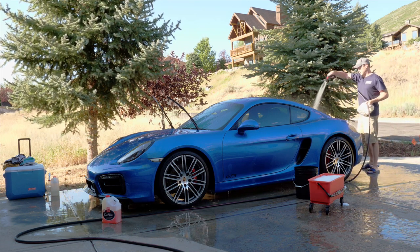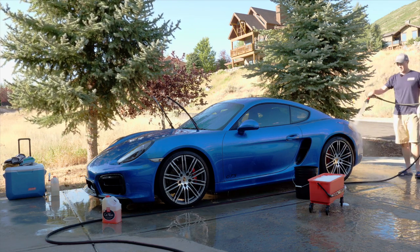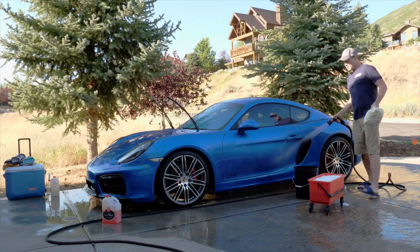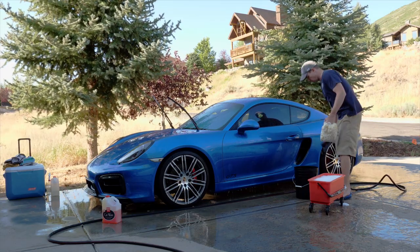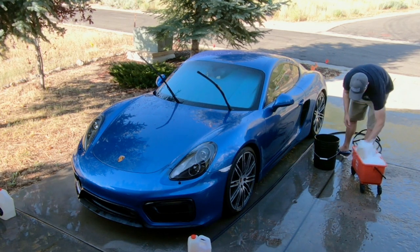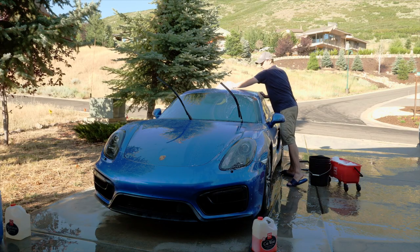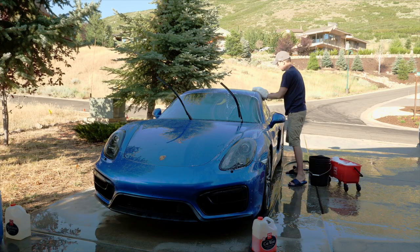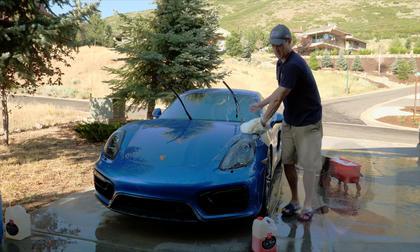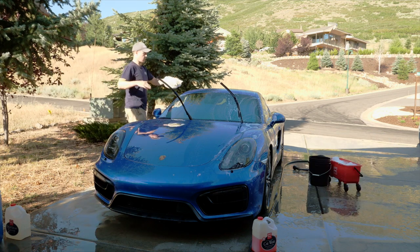You can see we've got the soapy wash bucket, which has a grate in the bottom so dirt and particles float down to the bottom. We've also got a second bucket here, and I'm using it to show you the differences in washing. You always want to start from the top down — get it really nice and soapy, and always work top down. I like doing some of the top surfaces first, just getting soap on the car — top sections and work your way down like a layer cake.